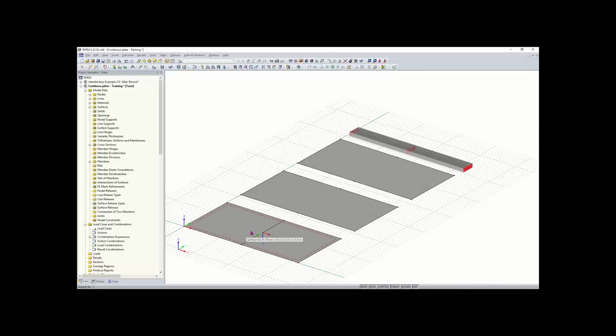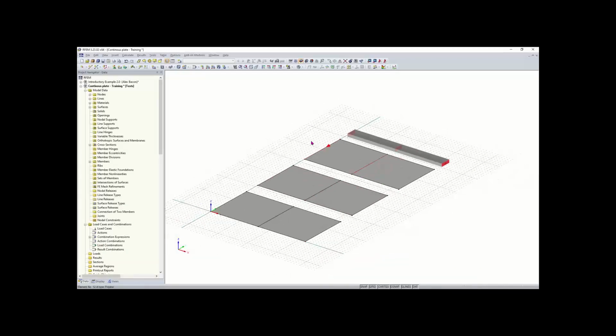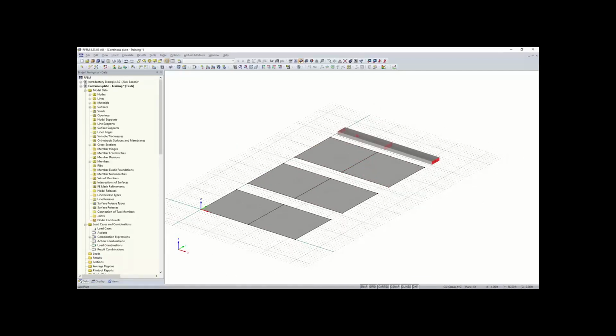Now that this line has been placed, instead of having to redraw it, we can simply click on it and hold Control. If I click on something, hold Control and then drag it, that'll make a copy of it. This is a great workflow for working with anything in RFEM. You can simply highlight something, hold Control, make a copy of it, drag it and snap it anywhere. So it's pretty efficient.